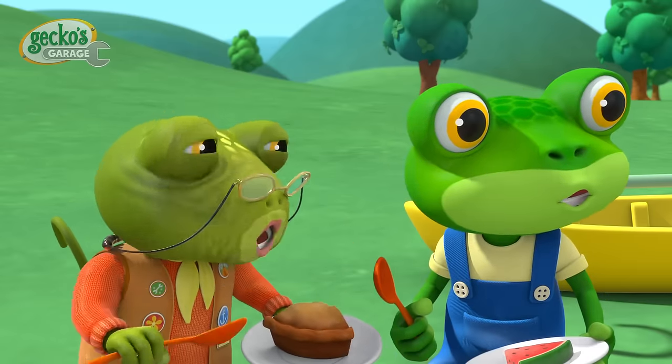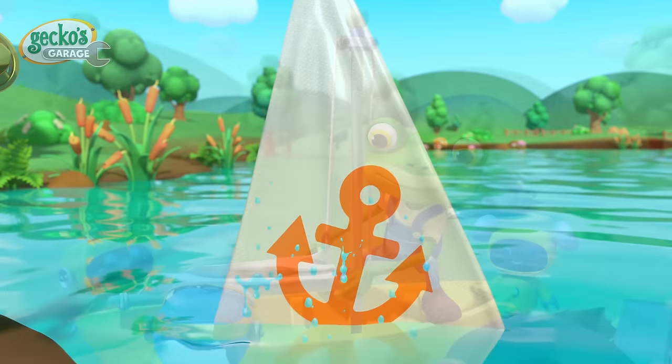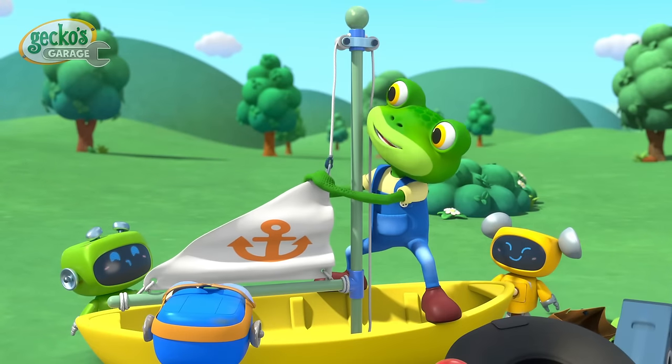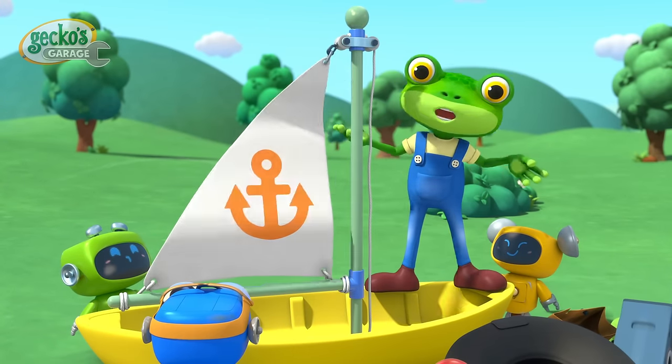Look! Yellow's caught something! Oh, it's a sail for the boat! When nothing seems to go your way, stay calm and think, and it will be okay!